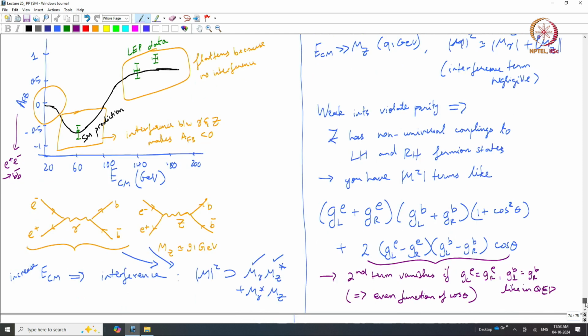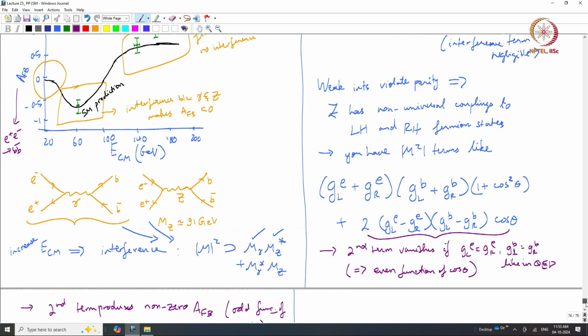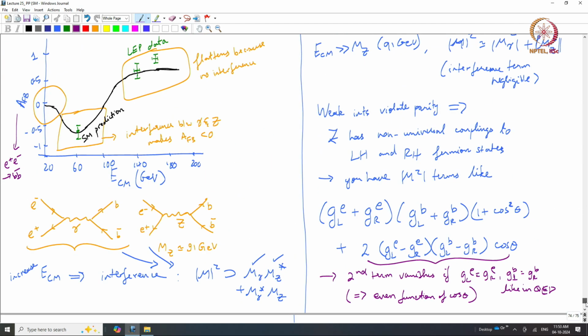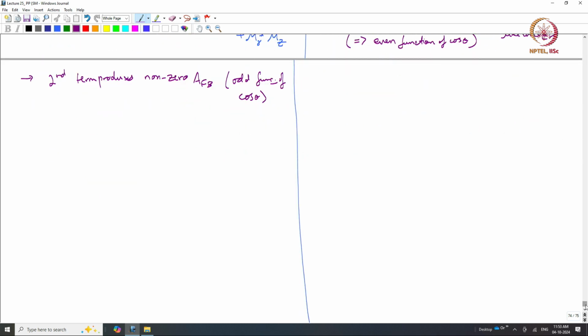Now this plot, I like this plot a lot because this also really contains a lot of history. This illustrates the history at least. All this plot with the data comes from just LEP, but at least it illustrates the history of how we got the Z boson, how we discovered the Z boson. And that history teaches us some nice physics also. So it's worth talking about that a bit, the sequence of the arrival of the Z boson.